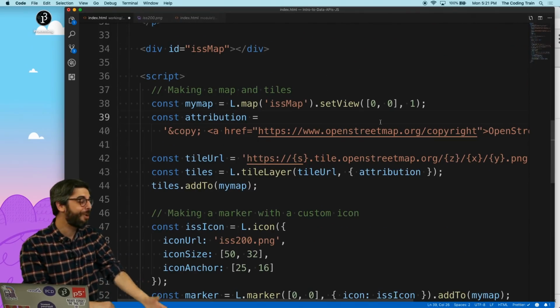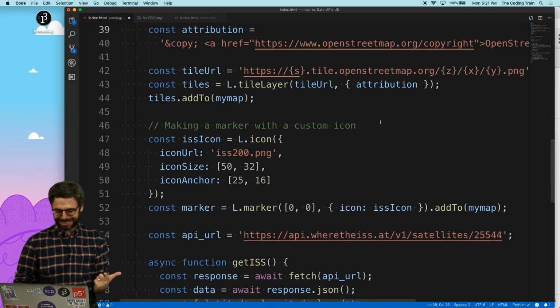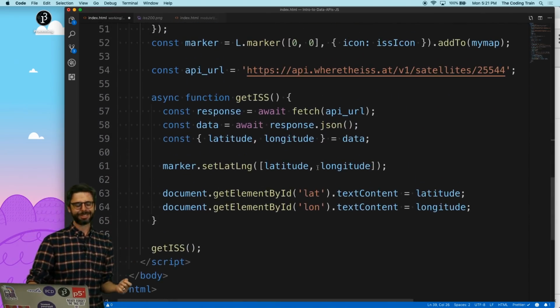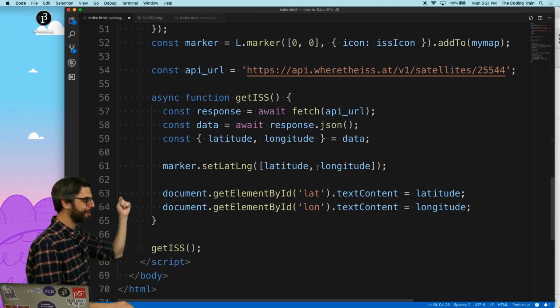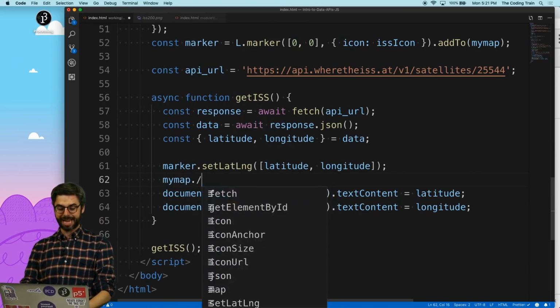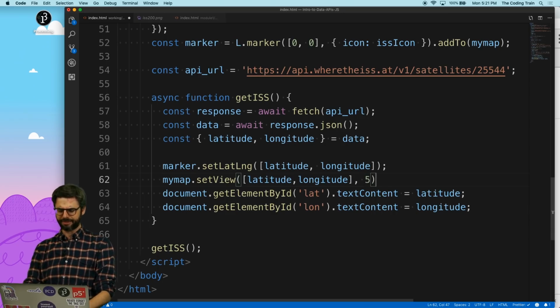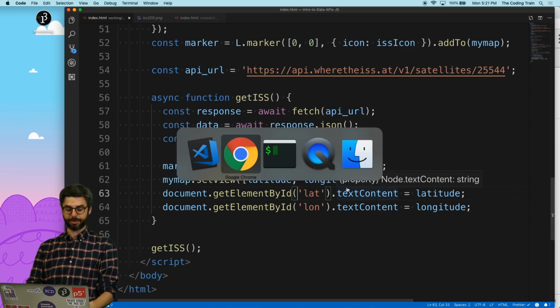And how do you do that? Well, it's the setView function. Now, you might remember from the last video, I tried to use setView with the marker. So when you are specifying the location of the marker, that's setLatLng. When you are specifying the location of the map itself, that is setView. And I would give it a latitude and a longitude, and also then some zoom level. Let's just try like 5. I don't know what's going to be reasonable.